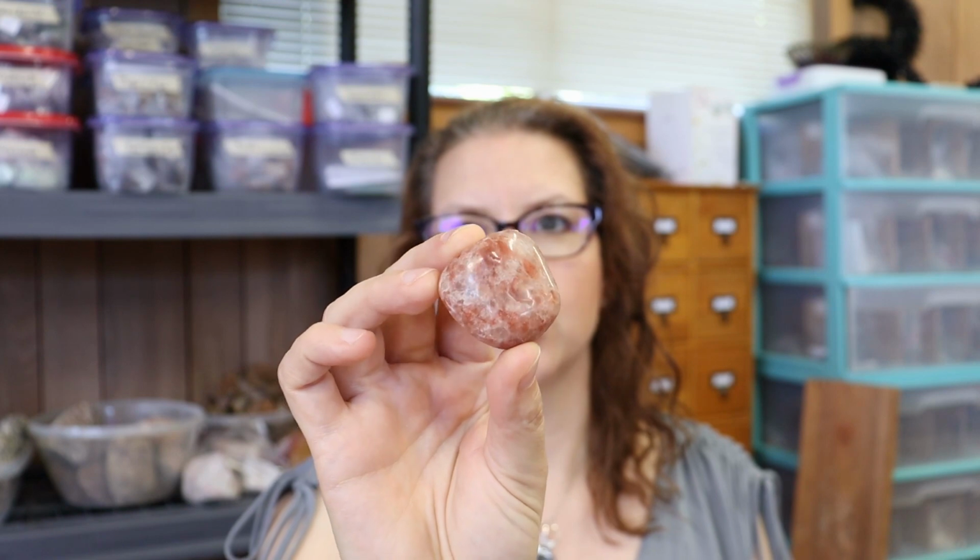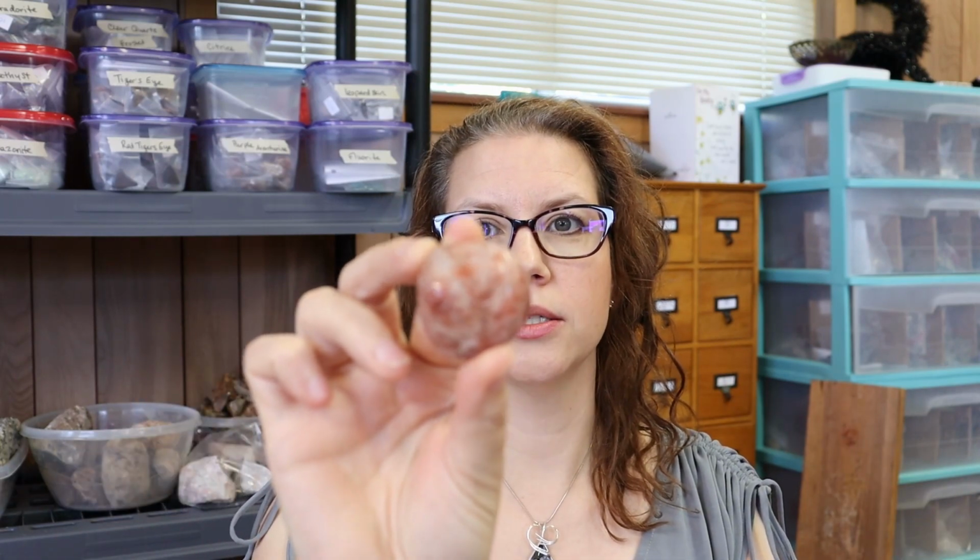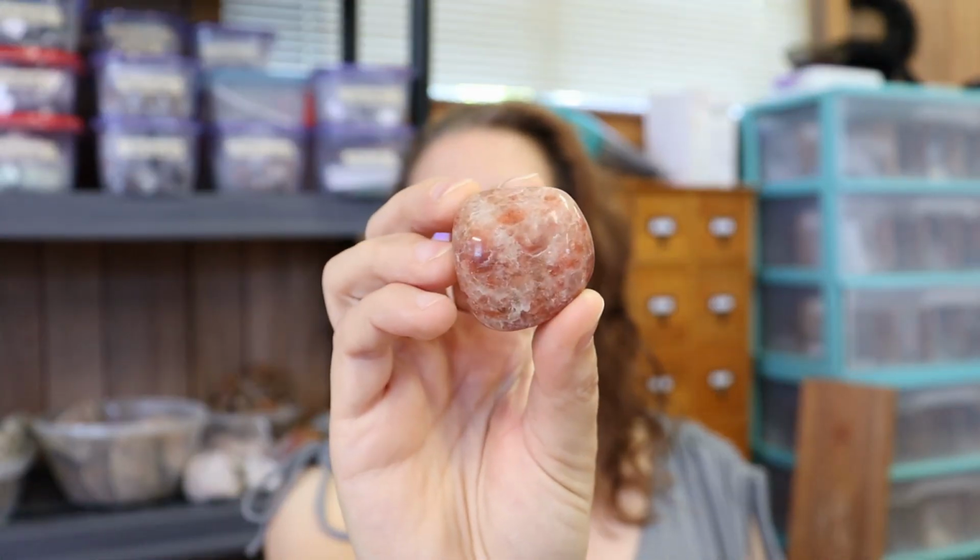I'm Shannon and I love rocks and gemstones, and rock tumbling is one of my favorite hobbies. And today I'm going to share with you my journey tumbling sunstone from start to finish. So I'll take you all the way from the rough stage to the final polished finished product. And then at the end, I'll provide my timeline and the recipe that I used to get these final results for sunstone.